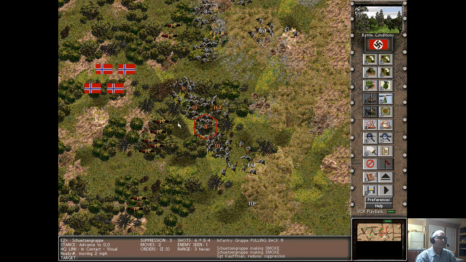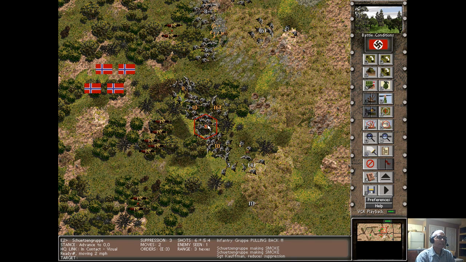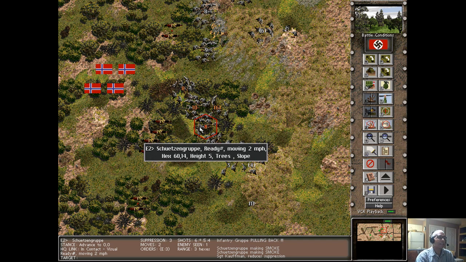Well, deploying smoke in front of yourself is considered a gamey tactic, so I don't know if I want to do that. Mainly because it blocks line of sight so perfectly. It's like throwing up a wall in front of yourself. The game doesn't allow you to shoot through the smoke, which is weird. You can't even area fire past the smoke. I mean, this is how weird it is. You can't even area fire into a hex that you can't see.